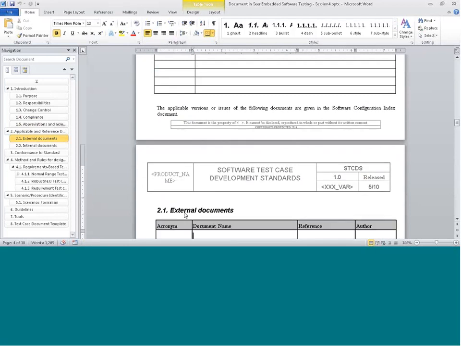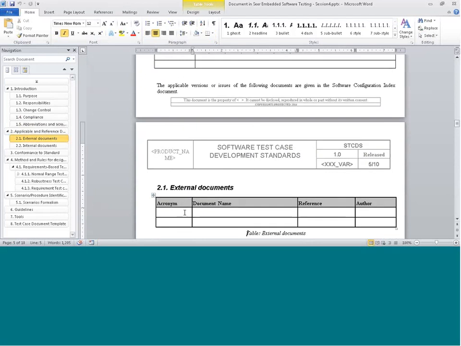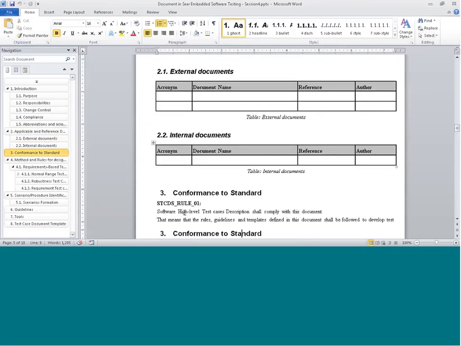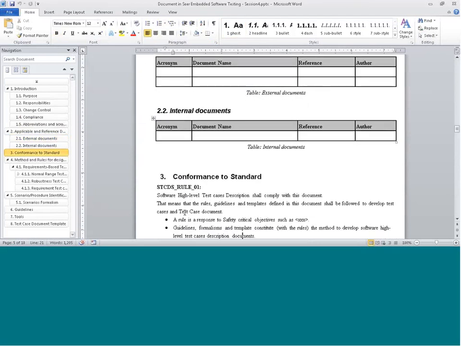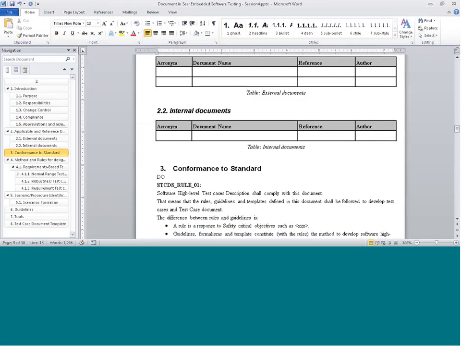And as I said, applicable reference documents need to be highlighted. And this will be a separate section in terms of conformance to standard. This standard is going to give the conformity for automotive.